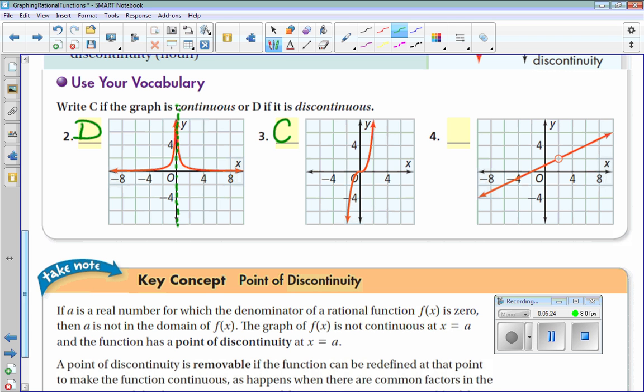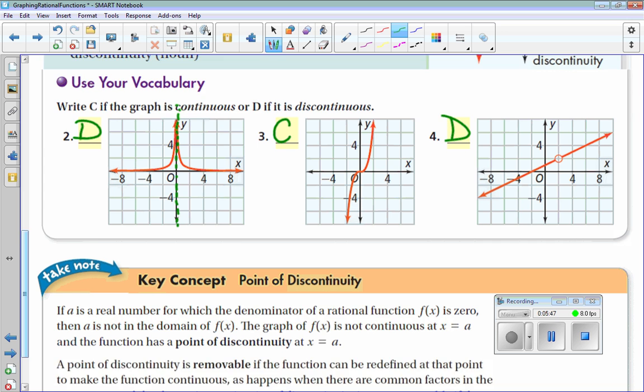It's a continuous function. How about number 4, Daniel? What do you think? Do I have to lift up my pencil ever? And number 4? Yeah, I got a hole there, right? So because of that hole, you want to make sure that you know that that is what's called a discontinuous function. Holes, asymptotes, discontinuous. Good.